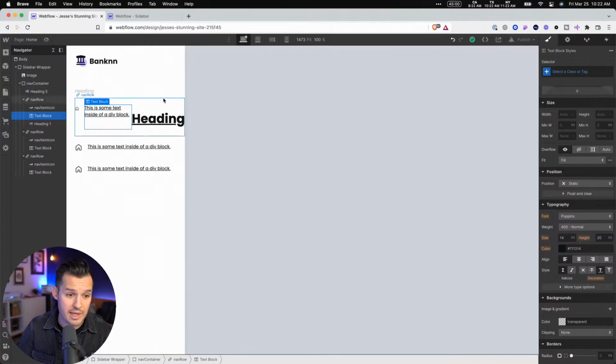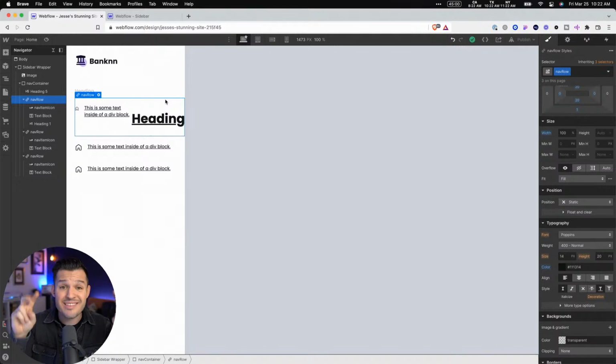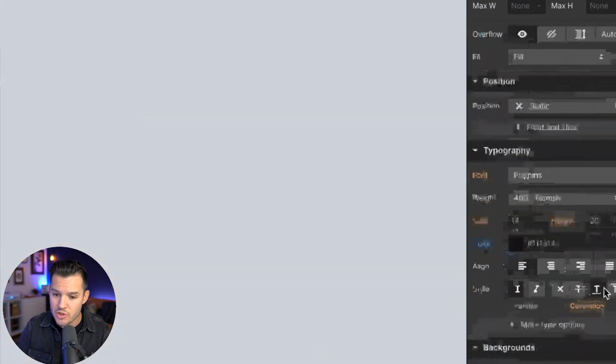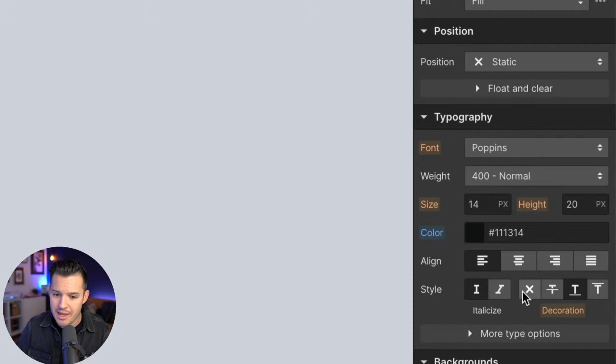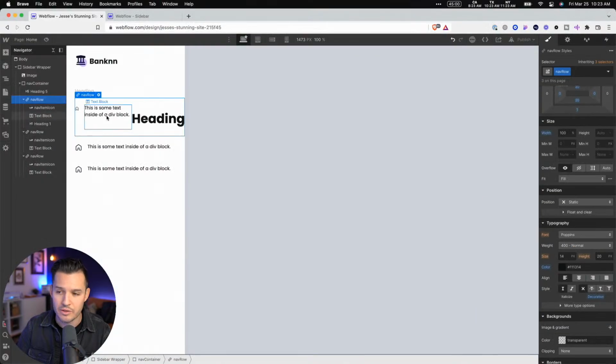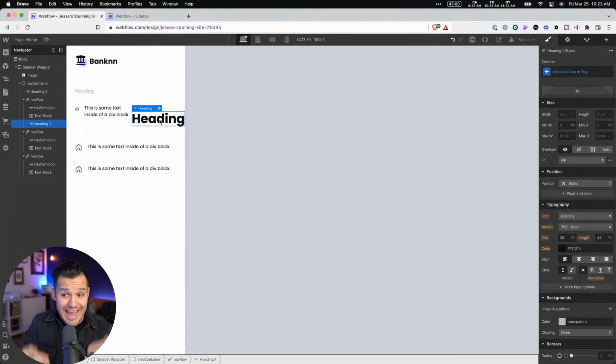What makes way more sense is to work from the outside in and say, I'm going to click on the thing it's contained in, the containing element. I'm going to click on that thing, and I'm going to say, hey, make sure that everything inside does not have any decoration, does not have any underline. And now we have worked smarter, not harder. It's cascading that style down onto all of its elements.